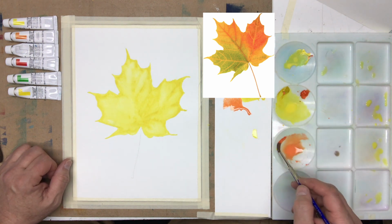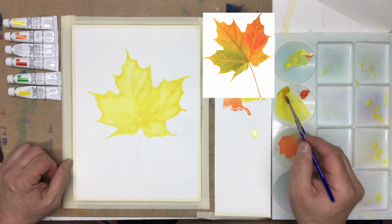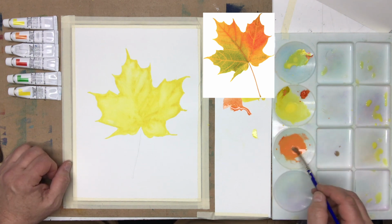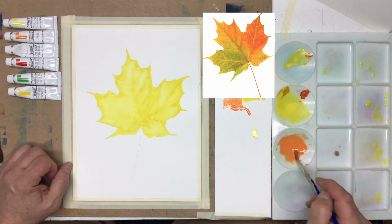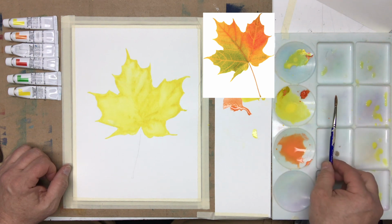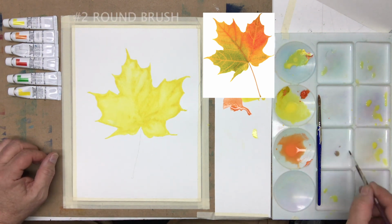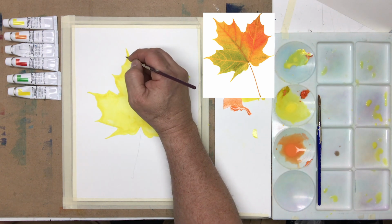Alright, so one of the things we're going to do here is, if you look at your reference material, you'll see there's a slight outline that the leaf has in kind of a red orange. So we're gonna mimic that, and we're gonna punch it up just a little bit, just to give us a little bit more of a graphic feel and help define the shape of the leaf a little better. Right, so that's my number six brush that I just mixed the main batch with, and I'm gonna go back and use my smaller number two brush again to do, just like I did last time, that outlining. I'm gonna be very careful.